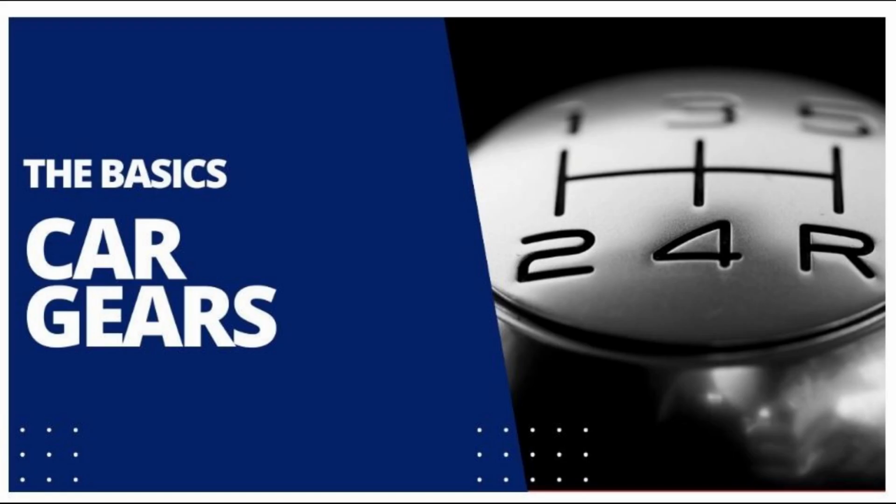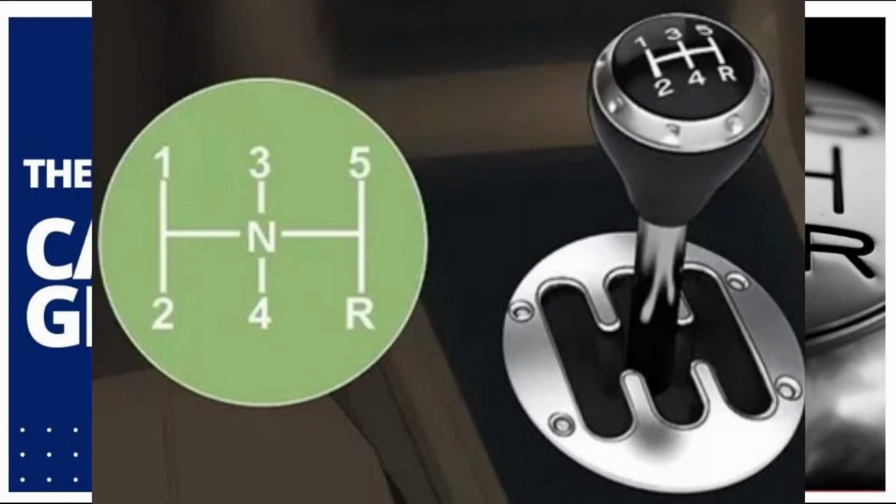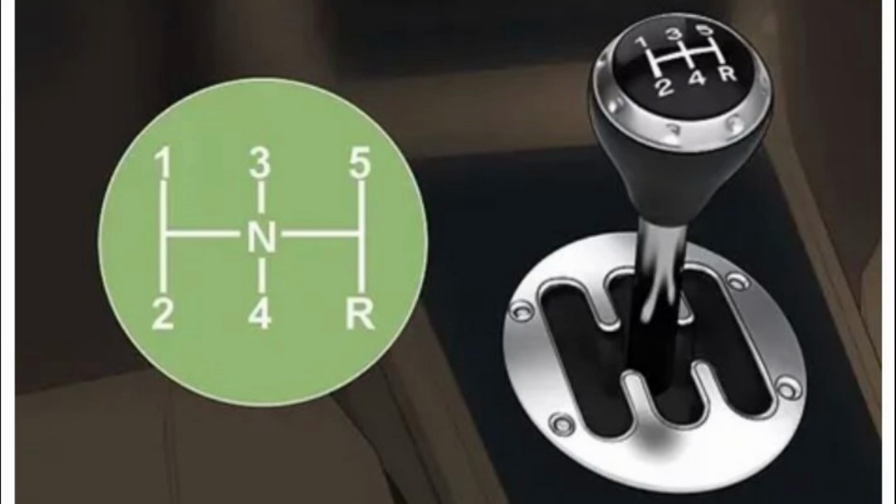A typical gearbox consists of an input shaft connected to the engine, an output shaft connected to the wheels, and a set of gears with different sizes mounted on shafts. In manual transmissions, synchronizers are used to match gear speeds before engagement, ensuring smooth and noise-free gear shifting. Power from the engine passes through the clutch or torque converter into the gearbox, where the selected gear ratio determines the output speed and torque.